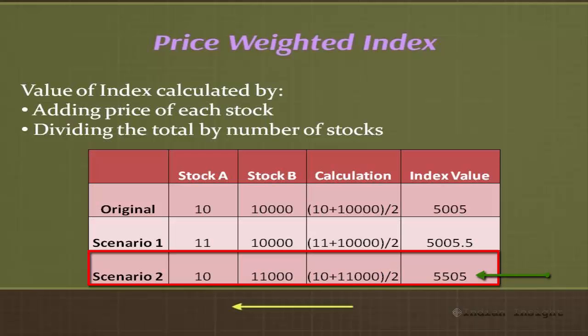Since both the stocks are given equal weightage, the same percentage move in stock B may move the index more than the same percentage move in stock A. So the key drawback with price weighted index is that a stock with higher price may end up dominating the movement in the index, and hence such an index may not be truly representative of the section of the stock market from which it has been created. In order to avoid this, indexes are often calculated using capitalization weighted index.